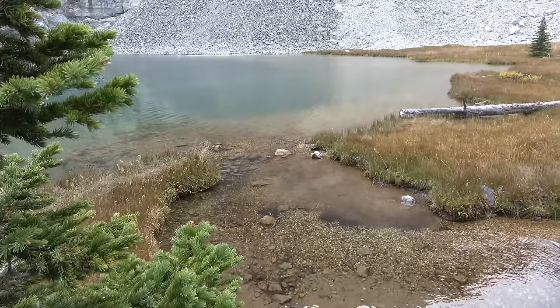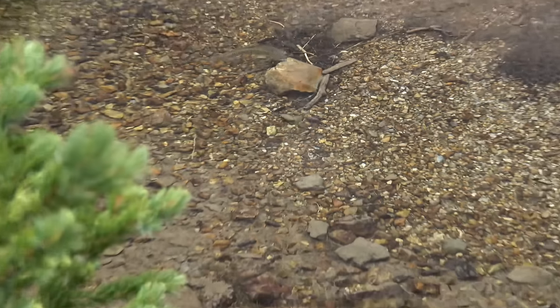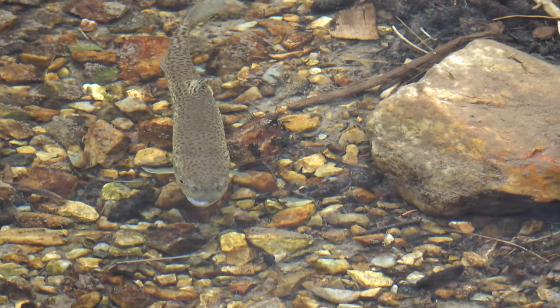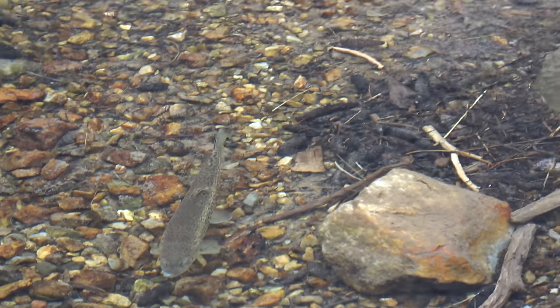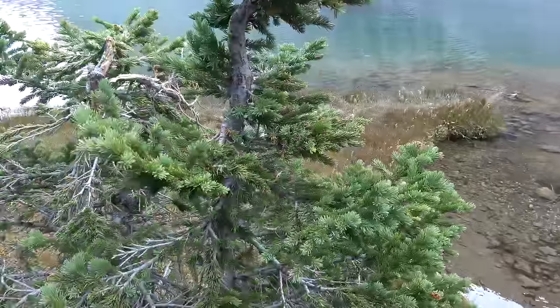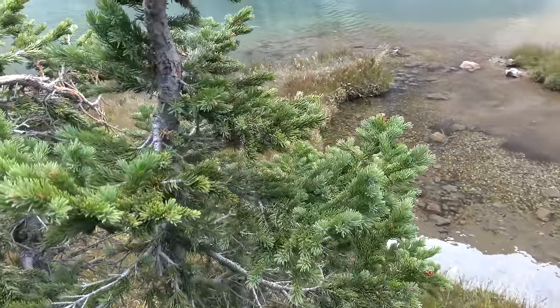This is one of the creeks that feeds the lake. I'm just gonna move a little bit. Here it goes, see that? That's why I use this bush here. They're so twitchy to seeing people that sometimes you've gotta hide behind something like this if you wanna get a cast in.